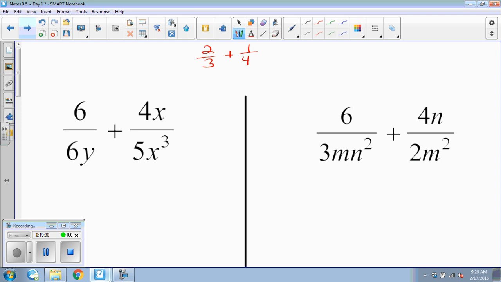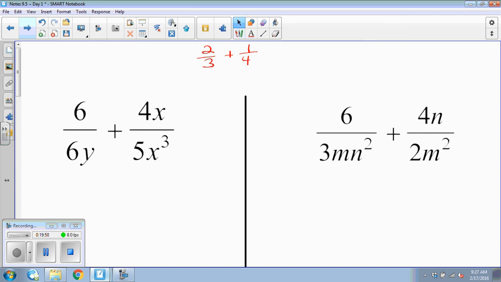Well, you could multiply 3 and 4, but you say, what's the biggest number? No, actually, what's the smallest number that both of those can go into evenly? You don't want the biggest number. That would be a humongous factor. So basically, you look at the multiples of each and you figure out what's the smallest one that I can divide both of them into. We know it's going to be 12, right? And then we have to force both of those denominators to turn into 12. Okay?